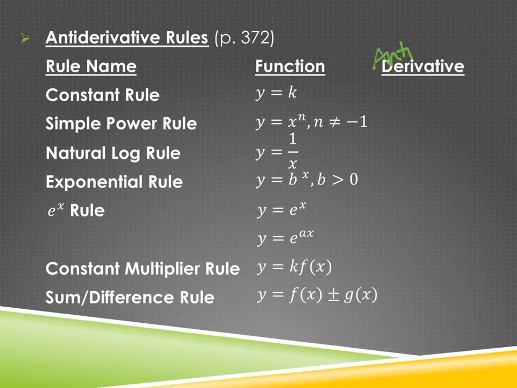These are the antiderivatives, which is what your paper says. And we're going to write down the antiderivative for each of these functions. So as we do this, what you have to think to yourself is, how did I get this derivative? Because what I have is now a derivative. All right, so the first one, y equals k. Kx. And we use capital letters when we find antiderivatives. So this is like capital Y equals.